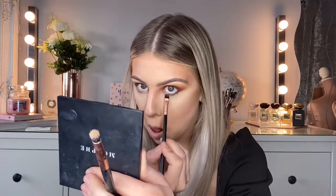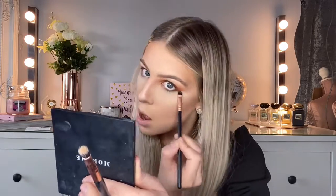Now, the same as they looked before, we are just going to do the same colours from the top to the bottom the opposite way round. So starting with a flat brush, using the darkest shades, I'm going to run that across the lash line. And going in with a more fluffy brush on the next shade. Now with this look, you can definitely blend the bottoms out a lot more than we did on the last look, because obviously we want it to balance out.